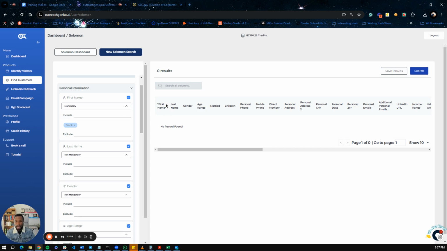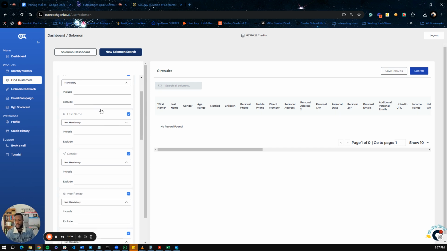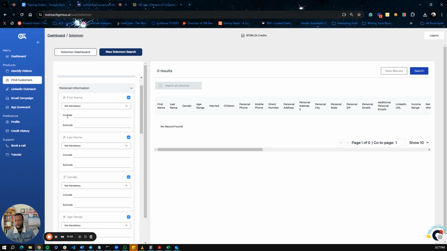It's now starred. It means that this is absolutely non-negotiable for me, meaning that every result you display must have Frank as a first name. Absolutely critical, right? If you want to remove it, you can just delete it here. Then we can return this back to non-mandatory, and as you see, as I return it to non-mandatory, it removed that star. So just something for you to observe.